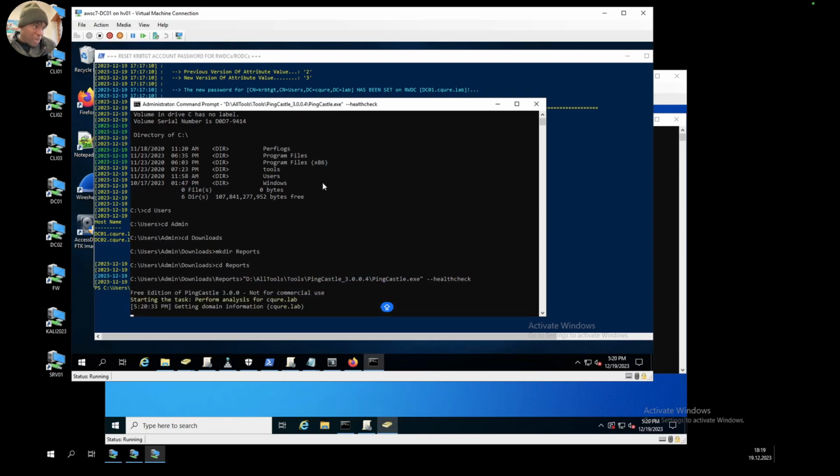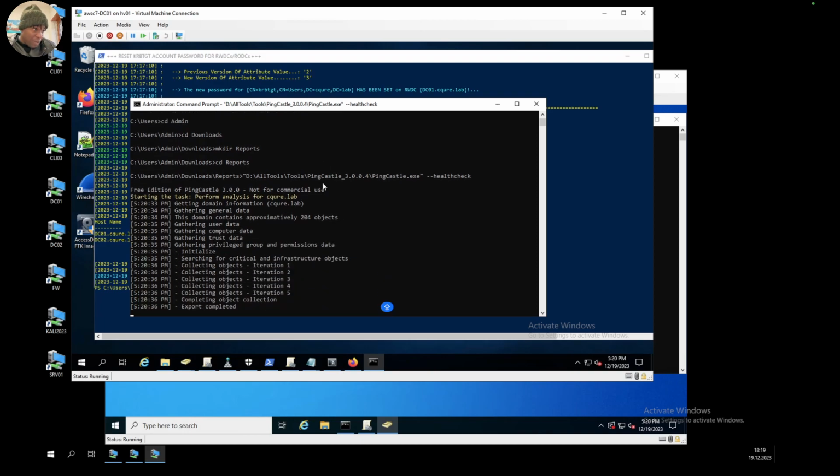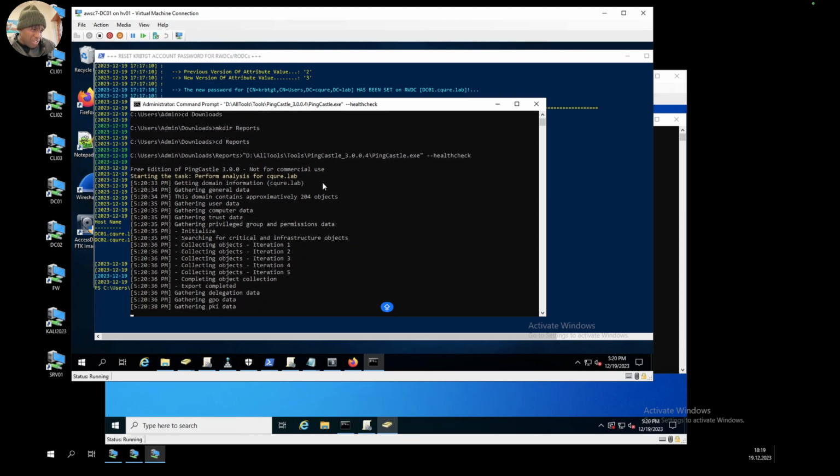If I run this, if I have the binary, it's going to start. This also might take a while, but it's a small AD infrastructure, so it should be pretty fast. Once it's done, we would see a report generated. There will be an HTML report, which we'll start reviewing to see where we stand currently in our security posture.